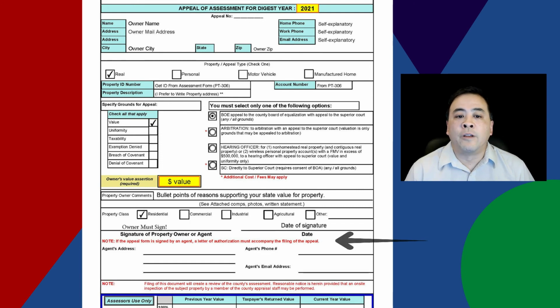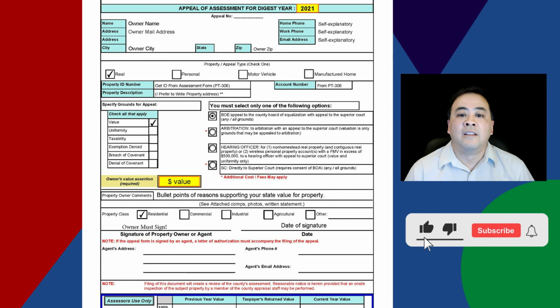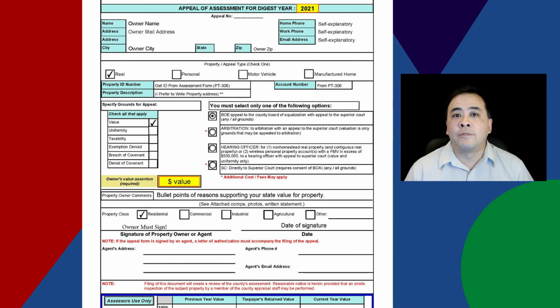The form conveniently reminds you that if you do have an agent, someone who helps you with this tax appeal, you need to include a letter of authorization, and it's nothing fancy. Below that, I blocked it out only because we're not going to be filling it out at all, and I wanted to make sure you could see the essential fields and checkboxes that you need to fill out. So that's pretty much it in terms of filling out your basic tax appeal form.